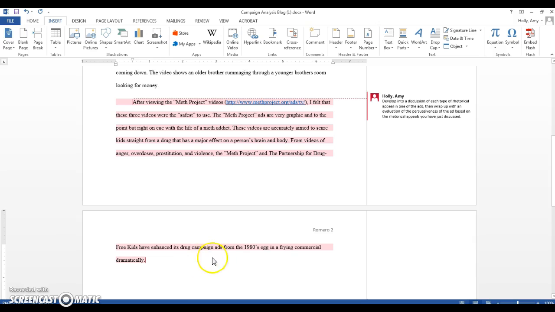And then in the conclusion, you want to restate the rhetorical points that you've made in the body in the same order that you've discussed them in your body paragraphs, and then connect those to an overall evaluation of the persuasiveness of the ad based on those rhetorical elements. So something like, therefore, based on these appeals to logos, pathos, and ethos, I found this ad to be very persuasive. Or, therefore, based on its flaws in terms of logic, emotion, and credibility, this ad was not persuasive. You could also have a couple of strengths and a couple of weaknesses. You just need to decide overall, in the end, did you think it was mostly persuasive or mostly not persuasive?